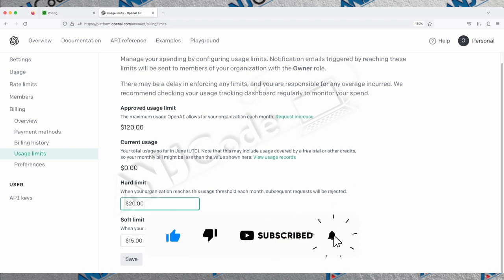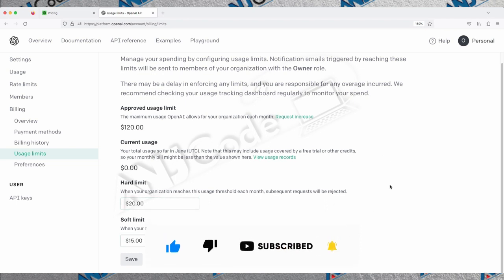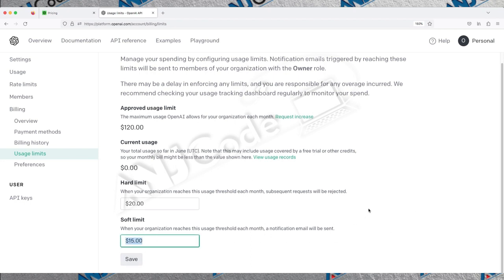And also you can configure a threshold, like, okay, at this point, alert me. If I have spent up to this amount, alert me. So I set that to $15. So anytime I've spent up to $15, that means I'm already probably doing something too much. So I want to be aware, and I want to be conscious that I'm actually intentionally using the API that much, and also try and control myself. So yeah, you can do that.